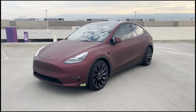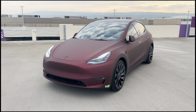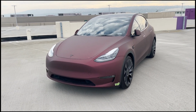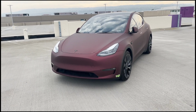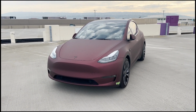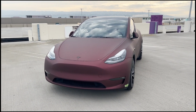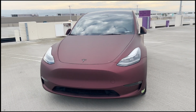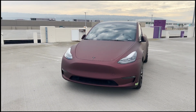So this is the car that I decided to put full self-driving on just because it's the car that I use the most. Also, it doesn't have enhanced autopilot at all. So if I did decide that I want to cancel, I'll just go back to basic autopilot and I won't mess with anything on my Long Range car. But she's going to be our test dummy and I hope everything works out well. So when that sun sets, we'll be back.